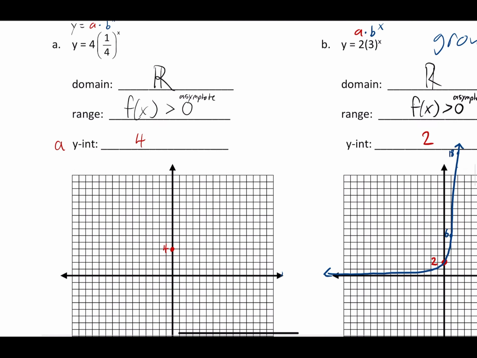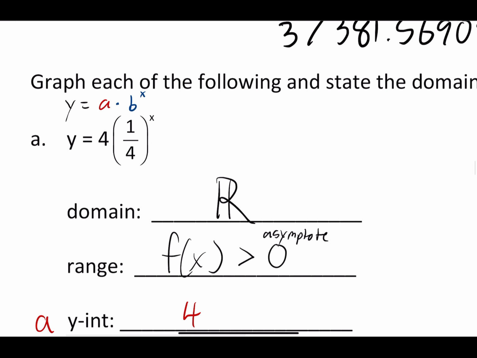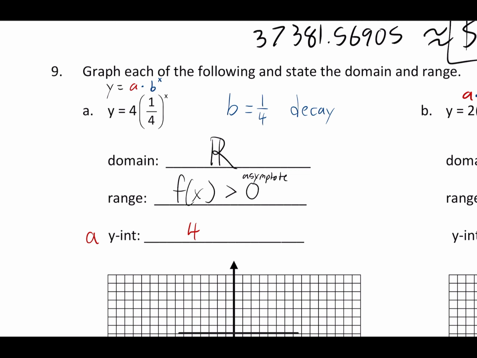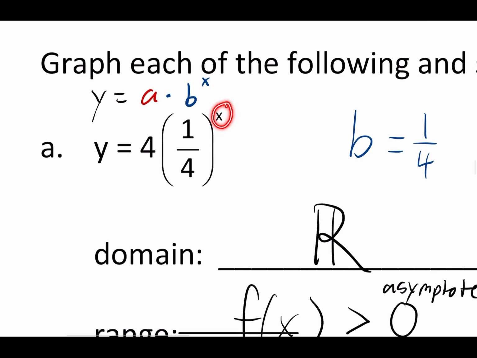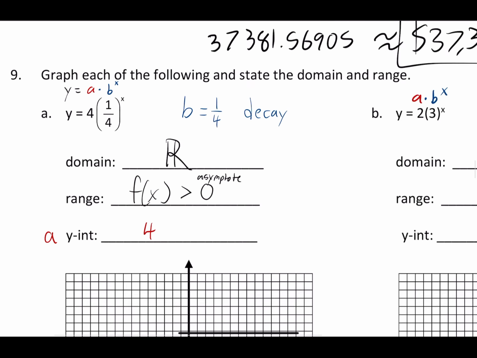Next, if we really do want to graph these or be able to recognize the answer choice of a graph easily, we have to tell whether it's growth or decay. In our case, the b value is 1/4. That is decay. Less than 1, decay. So what does the 1/4 really represent? 1/4 to the power of 1, to the power of 2, to the power of 3. It's 1/4 times 1/4 times 1/4 any number of times.